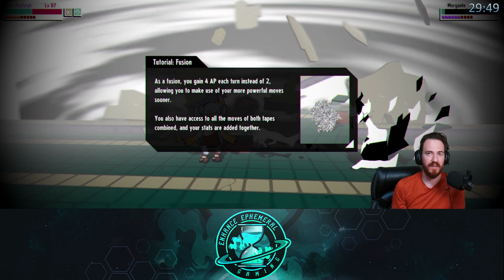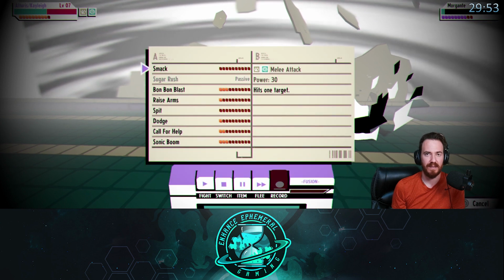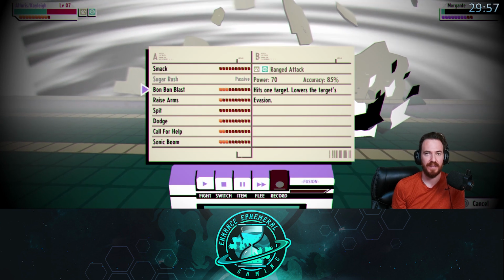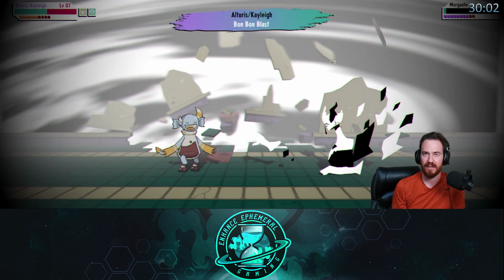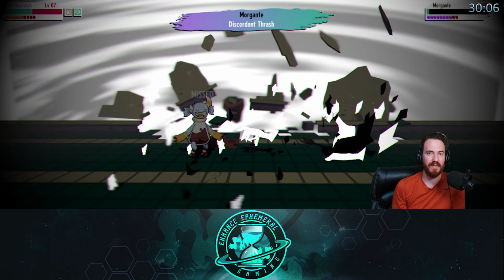4 AP instead of 2, more powerful moves. Okay. Types are added together, access to both types. Okay, let's see how this goes. It still didn't really seem to do a lot of damage, if I'm being honest.